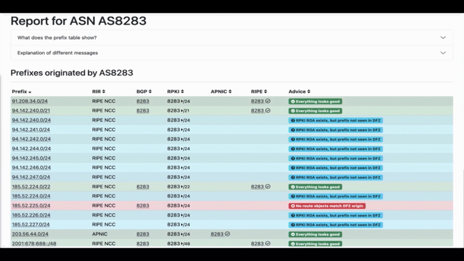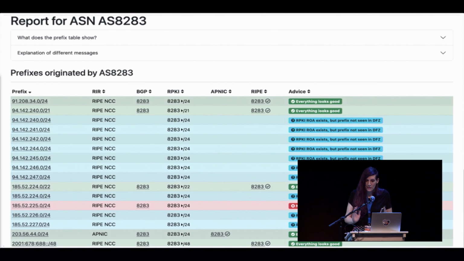You can see some of the blue ones where there is a ROA for origin 8283, max length 24, but there's no BGP announcement that we can see. There's also no route object, so IRR Explorer highlights that. This isn't bad necessarily, it's not an operational impact, but I don't actually know why these people are doing this. I've seen other people do this, so maybe there's a good reason. We should update this report, but it's highlighted as in, this seems odd.